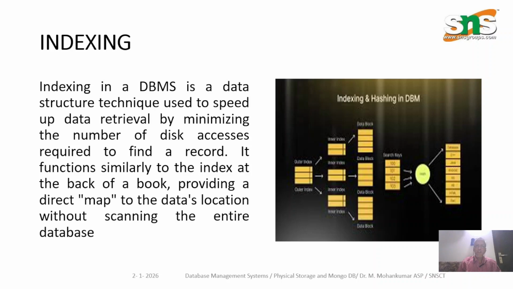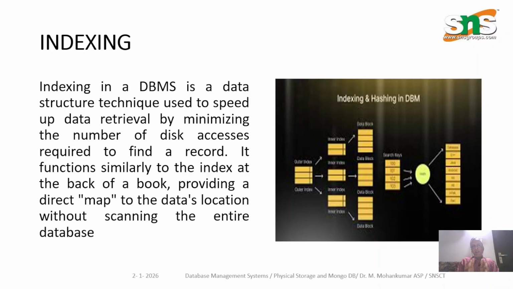It functions similarly to the index at the back of a book, providing a direct map to the data's location without scanning the entire database. How are we going to store some information in the physical file? Let us take an example of a physical file where we keep an indexing page. With the help of that index, we reach a particular document. The same way in the DBMS, we maintain the indexing concept.